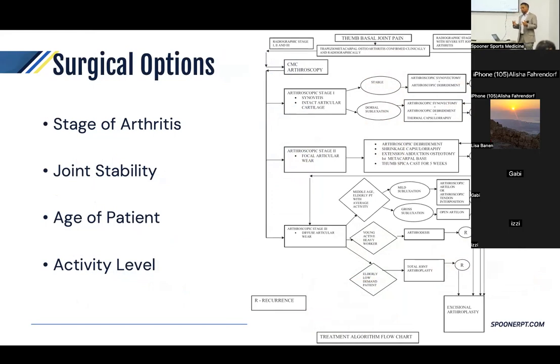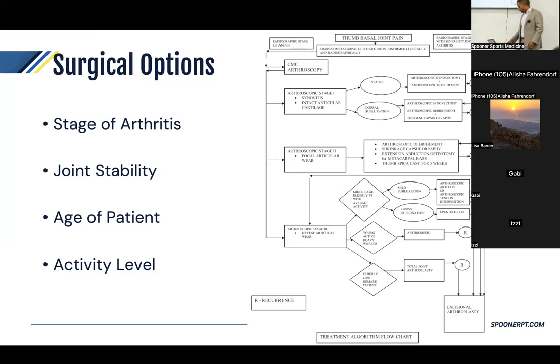One of the main factors that plays a role is what stage of arthritis are we talking about, and we'll go into stages here in just a minute. Is there any instability in the joint? Because some people, like we talked about, who are very flexible, their joints can become unstable, or if they've had an injury, their joint can become unstable. So that is a factor in our decision making. How old the patient is, primarily that plays a role in their activity level commonly, right? So someone who's young, who has early arthritis, is going to be different than someone who's older and maybe just plays pickleball, right? So it's different things that play into how we decide what surgical option is best for them.